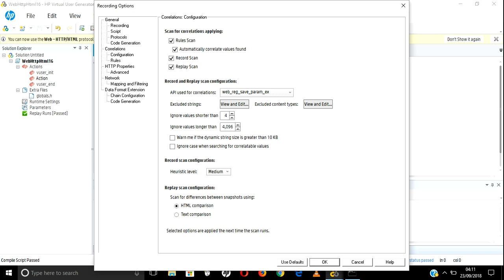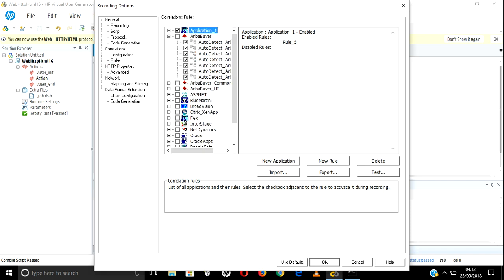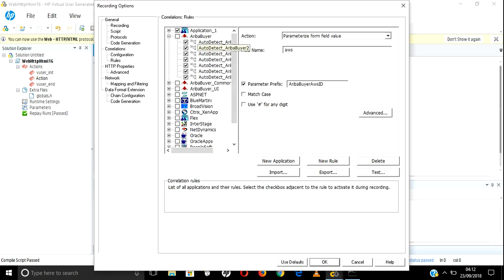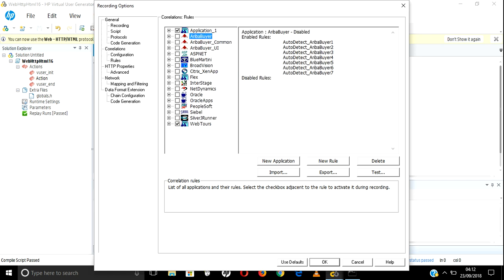So rule scan means there are some already existing rules in this VuGen. Based on these rules, if it finds any rule like this, it will take that rule, and if it identifies this particular rule, it will create the correlation value.